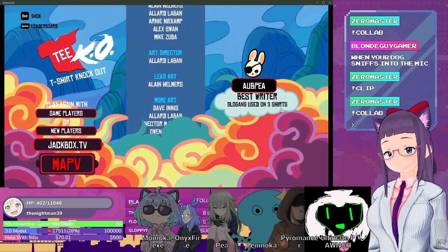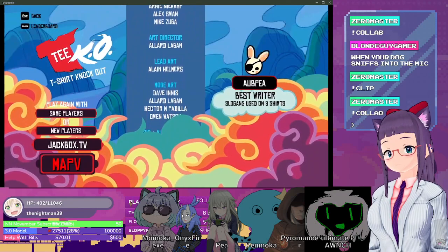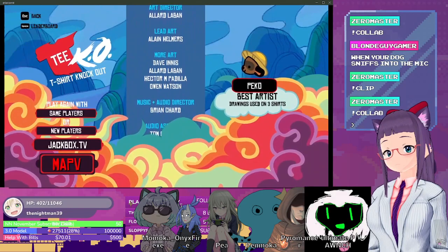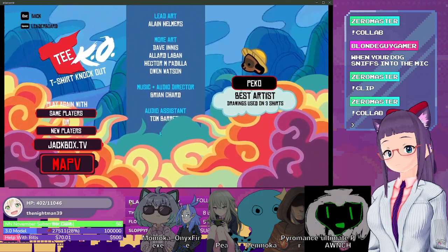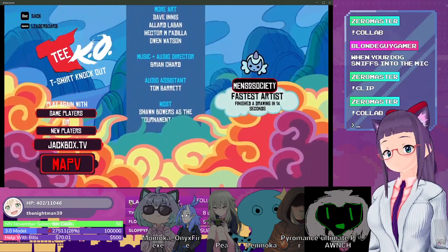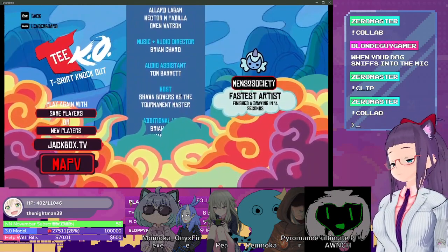It looks like you can't change the color, though. No, but the brown shows up better on an actual shirt. You're right, it does. When comparing it to gray. Yeah. I kind of want this shirt, too.